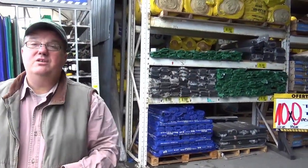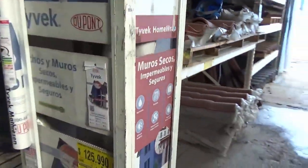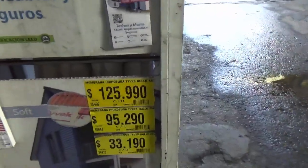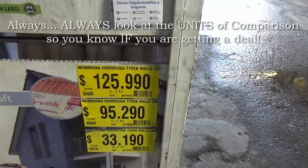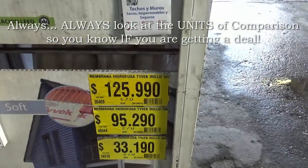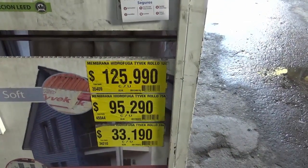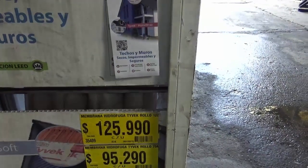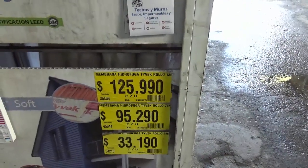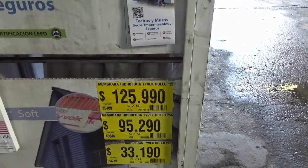We can go look at that price real quick. You want to do that? Yeah. And here's the Tyvek right here. We're going to compare the price that they have for a roll of Tyvek. There, 75 is 95. We bought these ones here, I believe. Isn't that right? It was 28,000. It's a little bit cheaper. The middle one was 82. But the biggest roll was 125. So I was right, it's a little cheaper at the other store, and the thing is, the guy knows they're cheaper here too. The workers do, but they're not management; they're workers.